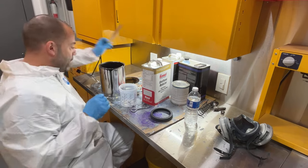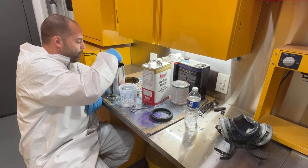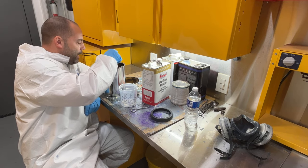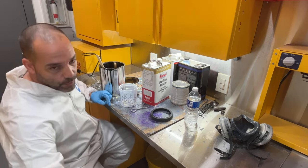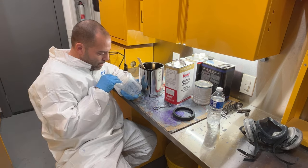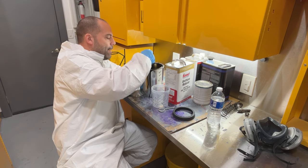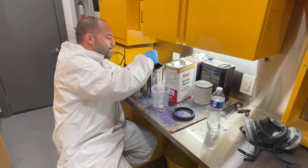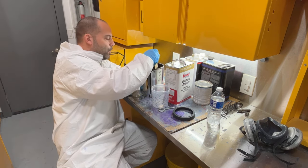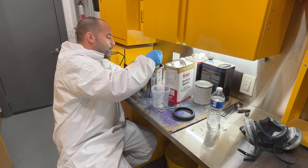I'm gonna bake this dry because I have some gloss black single stage parts I need to paint for a bench. They're old cast iron bench legs and a back. I need to paint that for my neighbor who is doing all my electrical in the basement for me. So I've been fixing a few things for him here and there, just in exchange for him to rewire my fuse panel and stuff. I usually do all my own electricity. He's retired from the electric company, so it's kind of nice to not have to worry about that. He can just do the fuse panel. I'll do what I do, which is painting. He can do that, which he did his whole life, and it works out well for both of us.